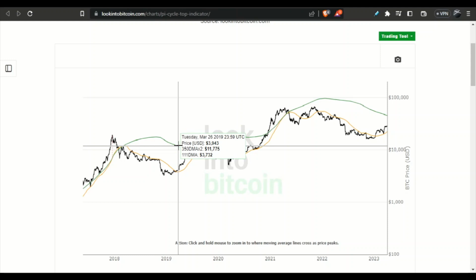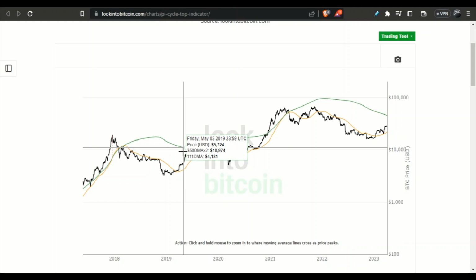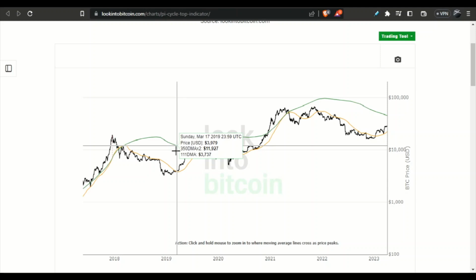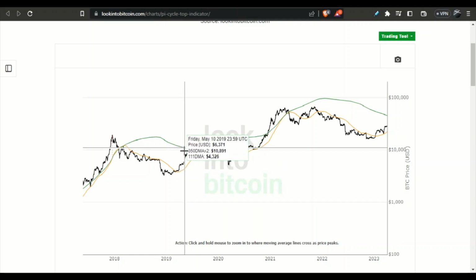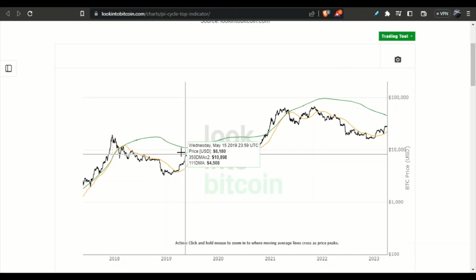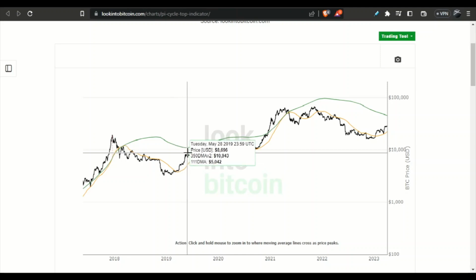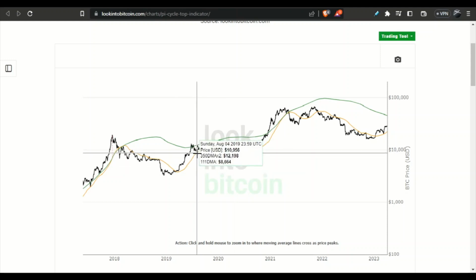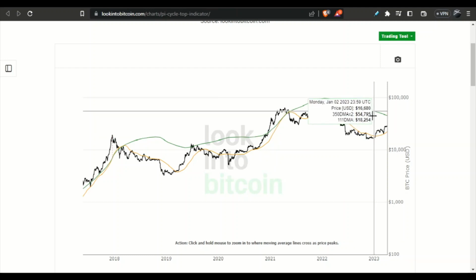Meanwhile, the green line on top, because it's a higher frame moving average, still went downside for a while. So we started curving around this area on March 21 of March 2019. So March we started curving, and the green line or moving average kept on going down and only started curving in June. So yeah, that was March all the way until June, until this moving average, the green one, started curving to the upside.